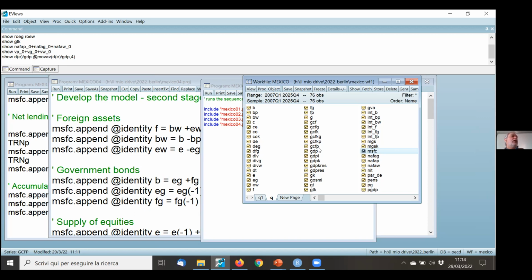I don't know how often you have tried to do these estimates, but usually if you estimate the same link among the same variables with different methods, you get different parameters. Sometimes one method tells you that the variables are co-integrated and you're happy. The other method tells you they're not. So it's really a pain.